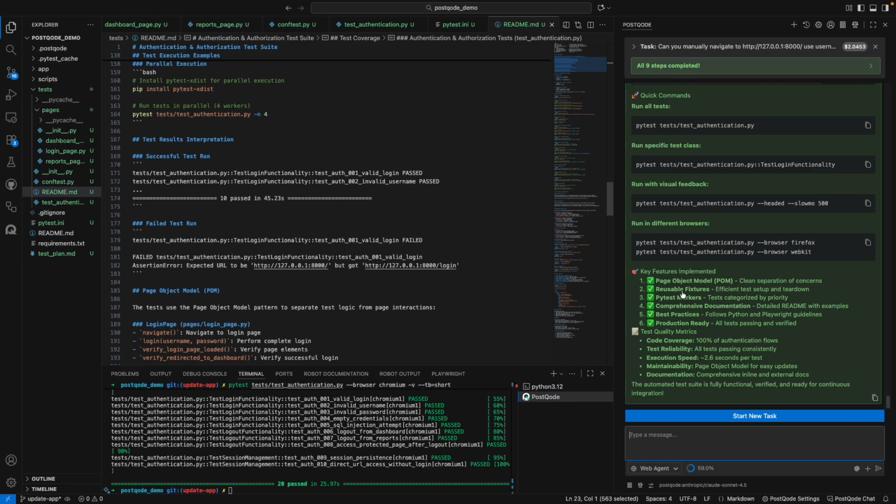So you can think of it as a tool which will do all your test activities, from creation of test plan, creation of test cases, creation of test automation framework, adding tests into it, running those tests, creating reports out of it. All those things can be achieved using Web Agent.